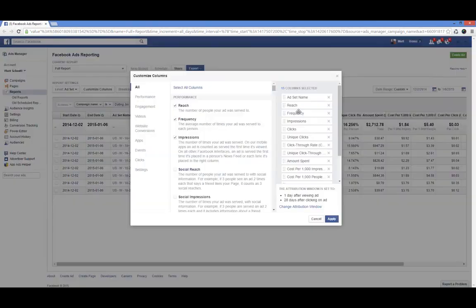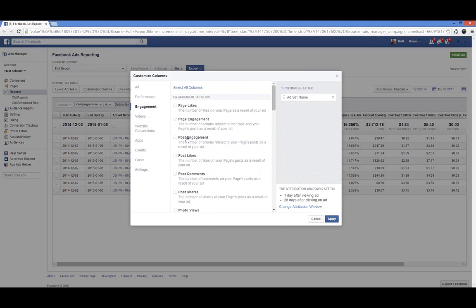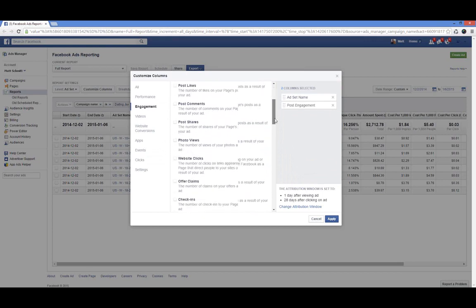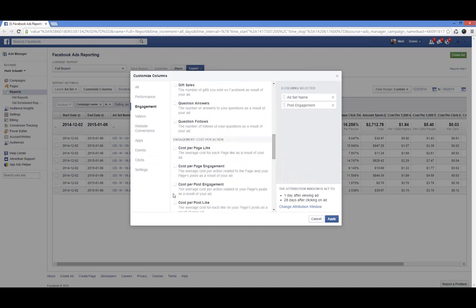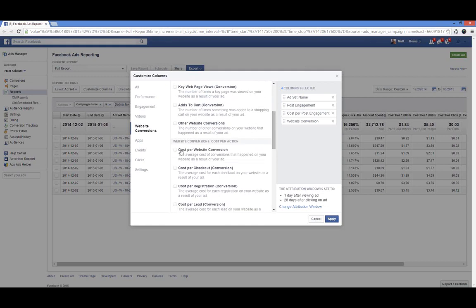So under customized columns, they got this whole new setup. I just go ahead and constantly click through. Don't need all those connected. I'm at the ad set level. Then website and engagement. We need post engagement to tell me the number of post engagements, and cost per post engagement, because that's important, right? Because our metric is below 10 cents. And then website conversion: number of website conversions, cost per website conversion.